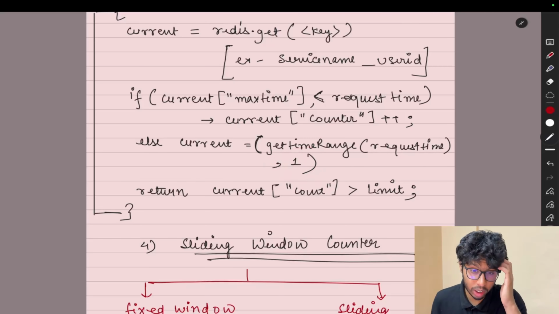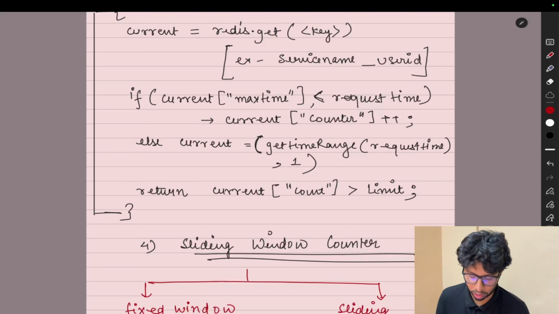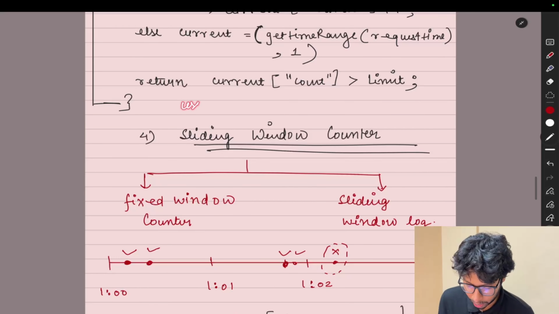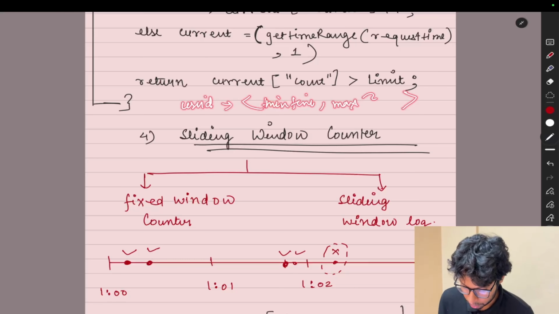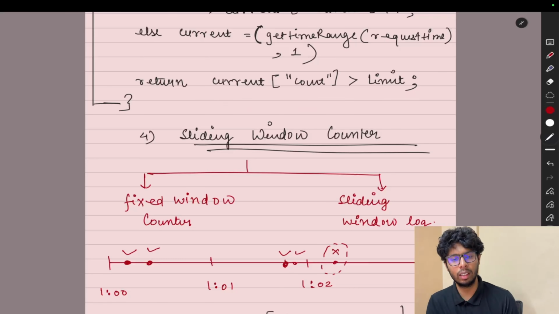So the get time range will give you a value from 10:05 to 10:10. And again, it is going to store in our Redis. So our Redis is going to look like this. This is our user ID. The first time, the Redis will contain a tuple: first of all, our min time, then max time, and our counter. These are the three values Redis is containing.